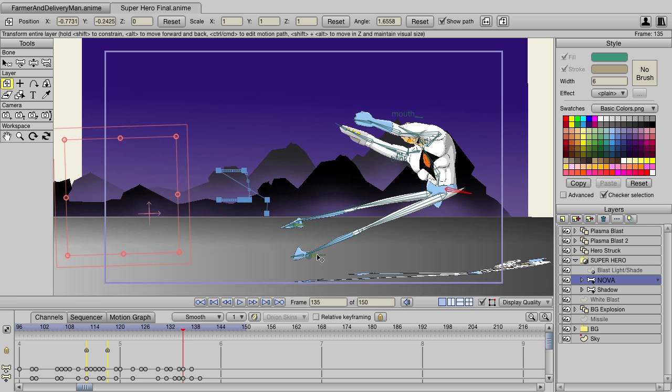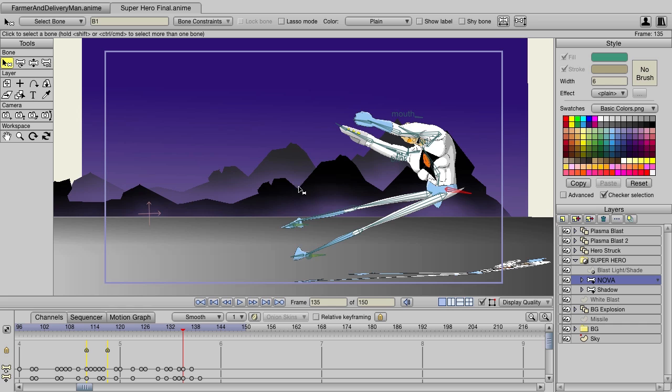So again, let's say we're working on this, and for whatever reason, we want to change the targets of those legs, or we want to maybe just detach the targets completely for a while or forever. It doesn't really matter what you want to do. What does matter is Anime Studio can do it. So we're going to select one of the leg bones. Let me just grab the Select Bone tool, come over here and click on this leg.